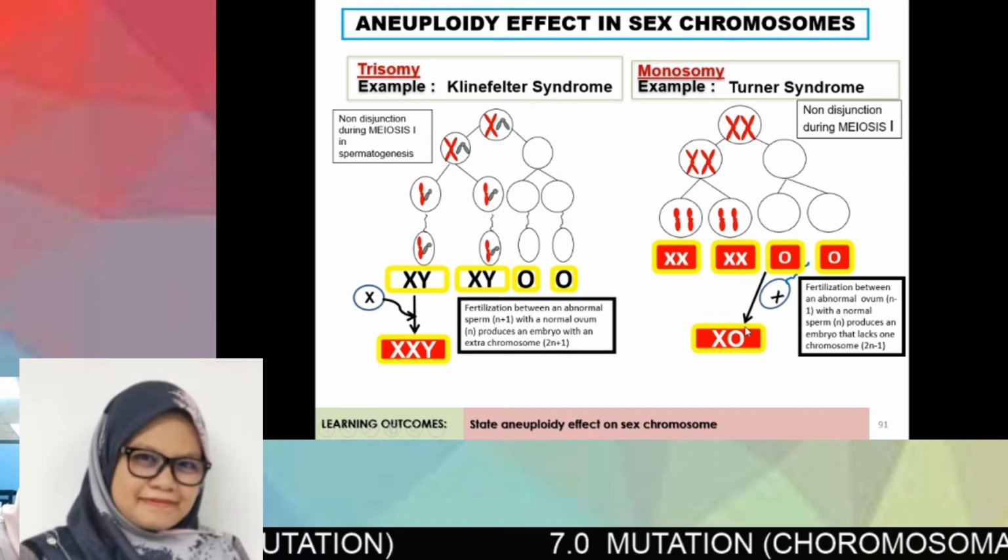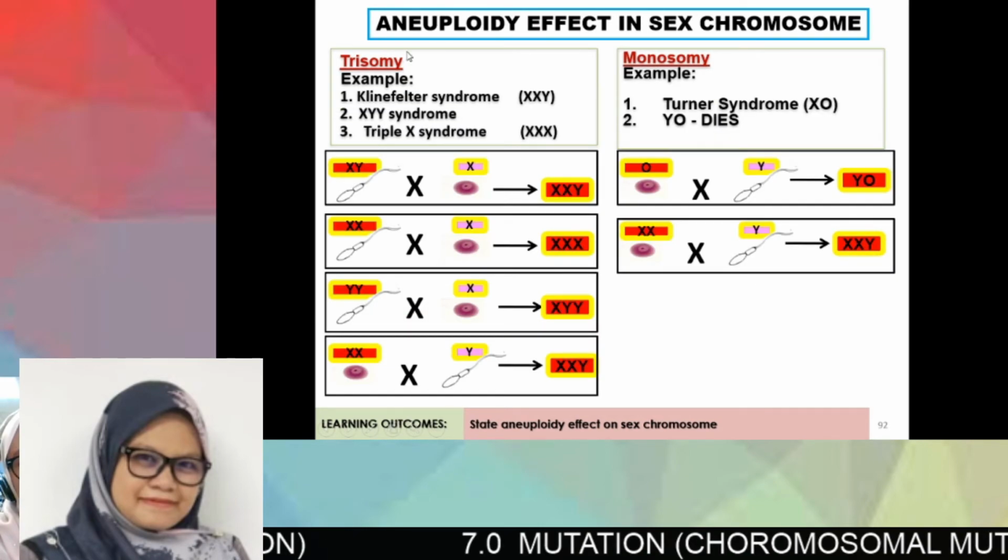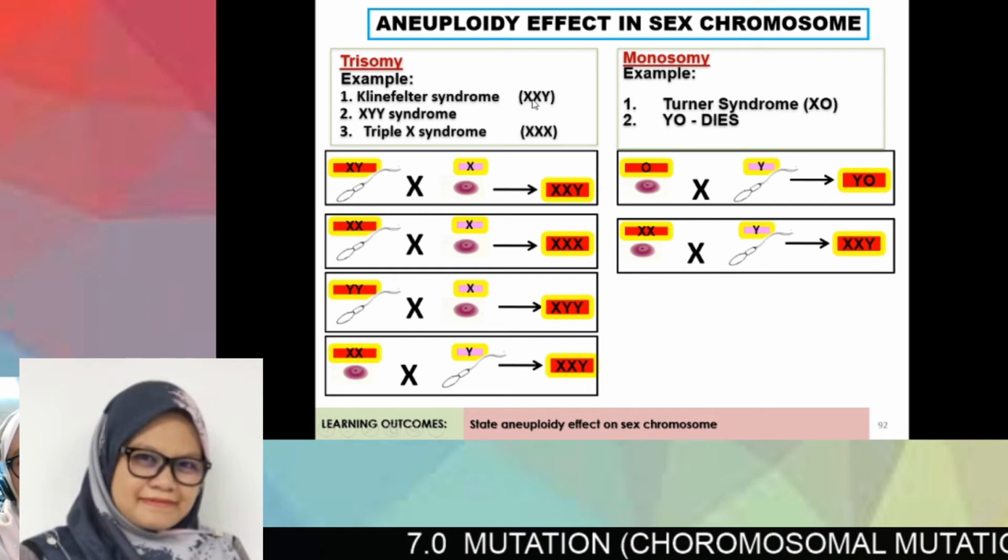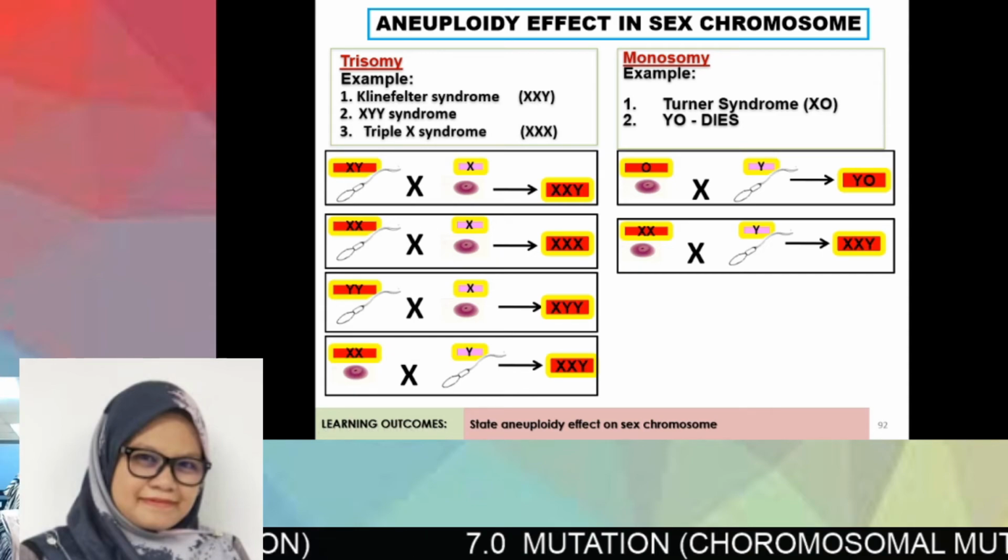Ini adalah lagi lah. Okay, ada XYY syndrome, triple X syndrome. Ini semua adalah case trisomy. Kenapa ini semua case trisomy? Sebab dia ada satu kromosom seks ekstra. Dan Turner syndrome is example of monosomy. Why? Sebab dia akan ada satu kurang daripada set sepatutnya. Sepatutnya normal ada 2 seks kromosom, tapi orang monosomi hanya ada satu seks kromosom sahaja.